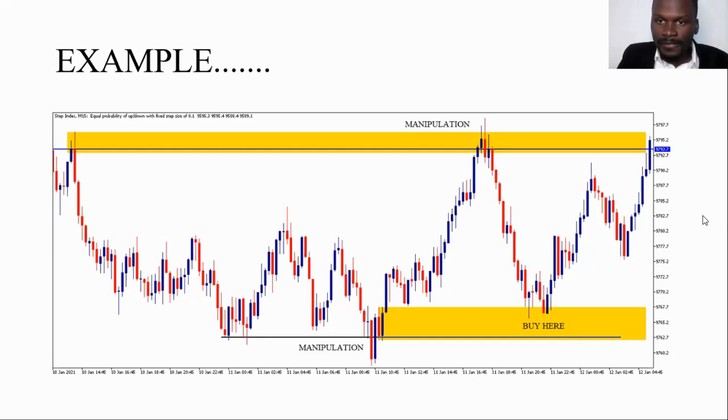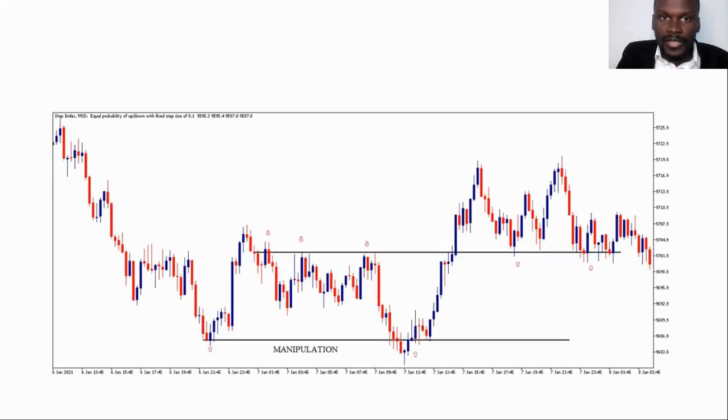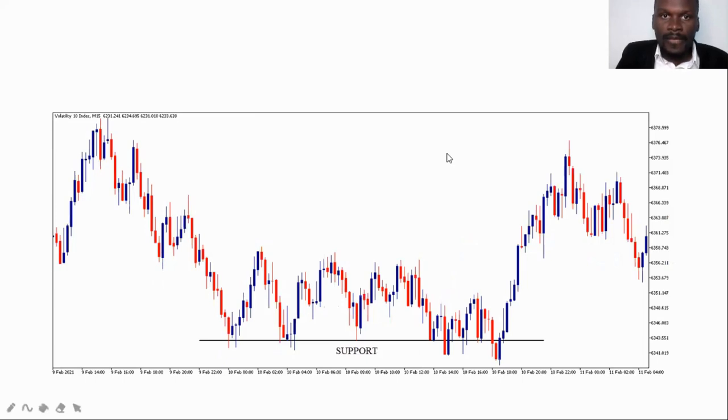So then let's see, the other point, this is another example of manipulation. See, price actually went down there and came back to this point. Then let's see, then this point here, you can see this was our area of support. Look at how price was being manipulated around this area. Let's look at how price was being manipulated in these areas. So it's very important. If you had drawn a zone in this area, you would have seen that this was going to be very preventable.